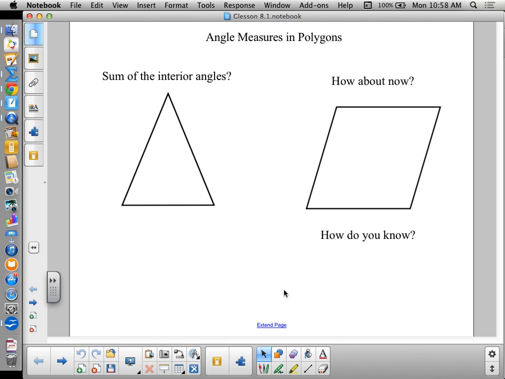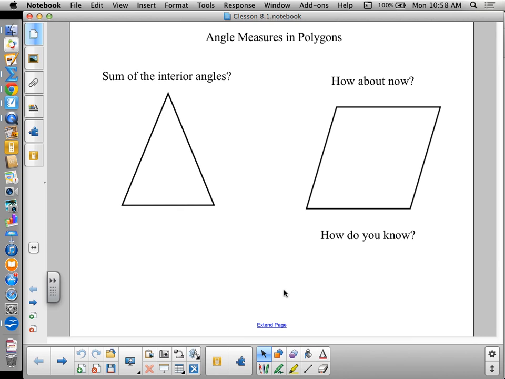This isn't that tough, but it is necessary as an introduction to what we're going to be doing with polygons, which is finding the area of polygons. That's really our whole focus of this J2. So we have to get used to working with polygons again, other than just triangles and rectangles and squares and other types of quadrilaterals. What are we going to do with pentagons, hexagons, octagons, whatever?